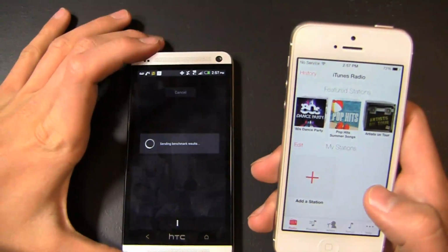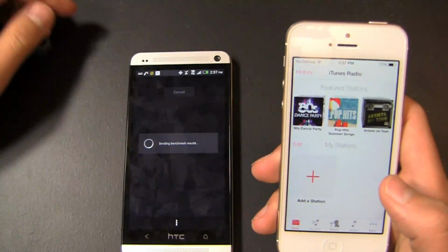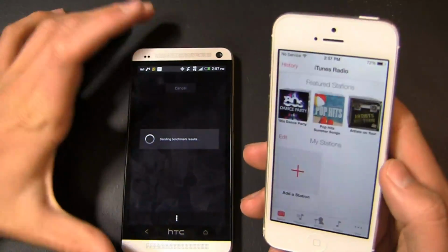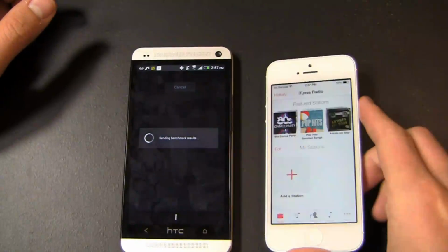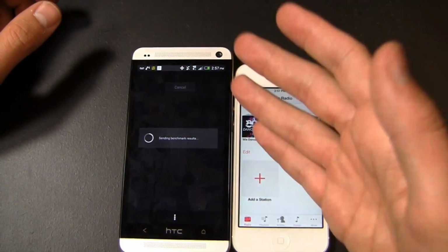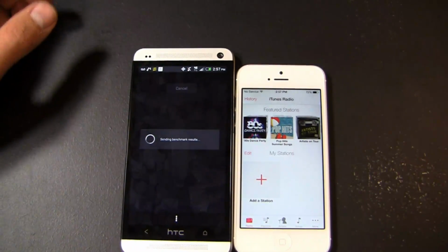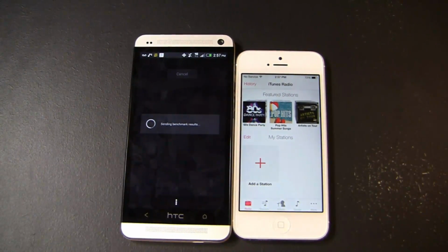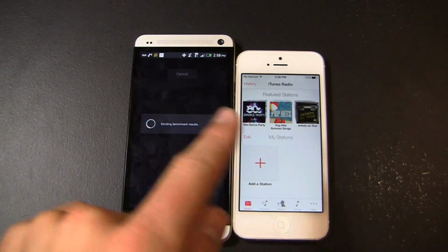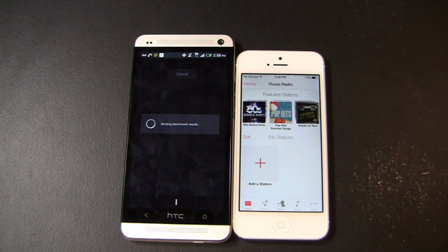Over here, Quadrant Standard on the HTC One, rocking it out at a pretty slow network speed, but still should be a fast Quadrant Standard speed all around. So size-wise, a little bit different with these devices as well. You can see the 4-inch display, both in the size of the display and then of the overall unit itself, much, much smaller. I'll inch these up so you can see both. Much, much smaller than the HTC One, but don't get me wrong, both are still very pocketable and easy to use. 2,300 milliamp hour battery over here, 1,440 over on the iPhone 5.